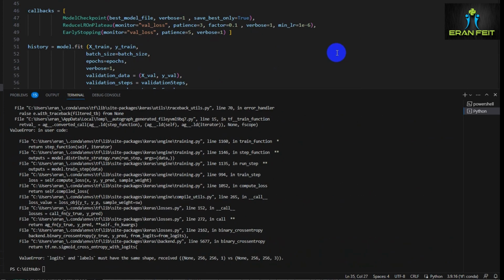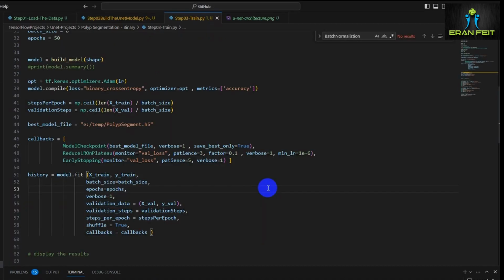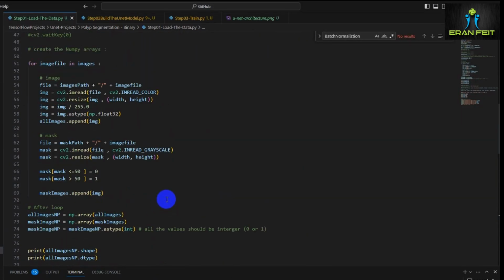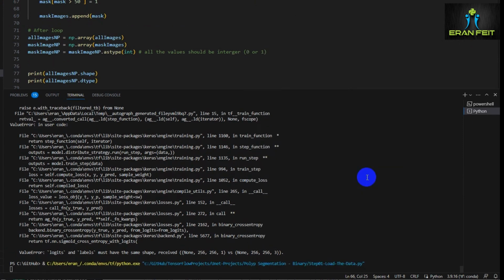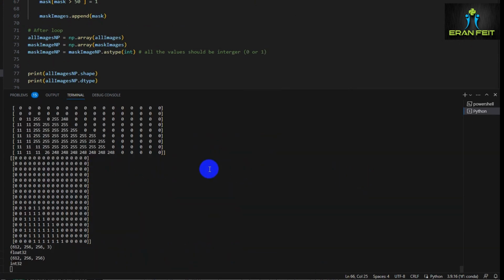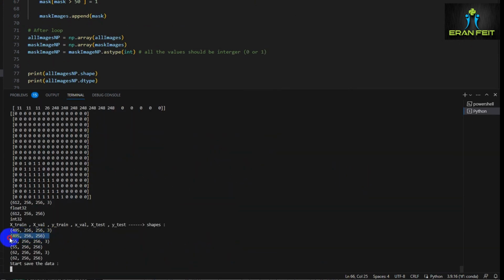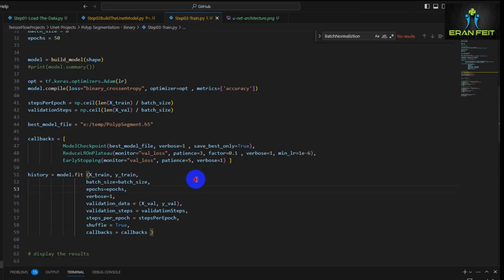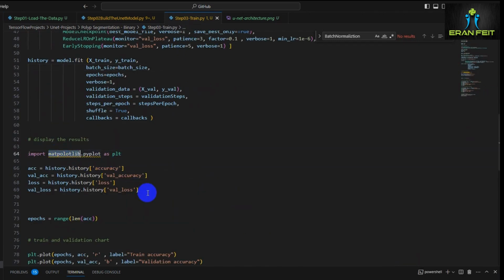We have another problem. It seems that it's a problem with the shapes. Oh, I have to fix this. It should be a mask inside and not image inside. So the problem is that the mask has only one channel and the image has 3 channels, and this popped up this error message. So let's run step 1, which is generating the data, and let's once again see if we have more errors.